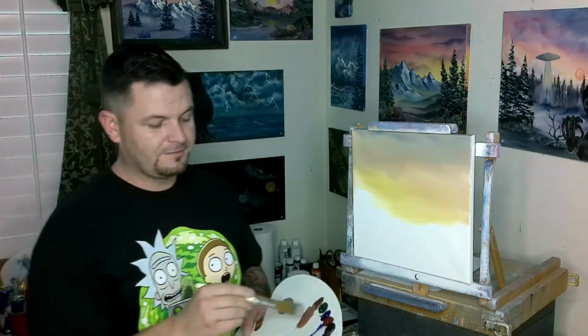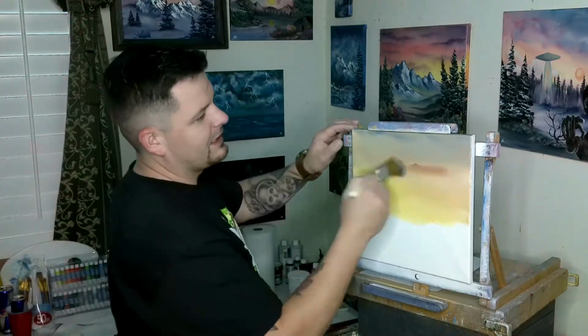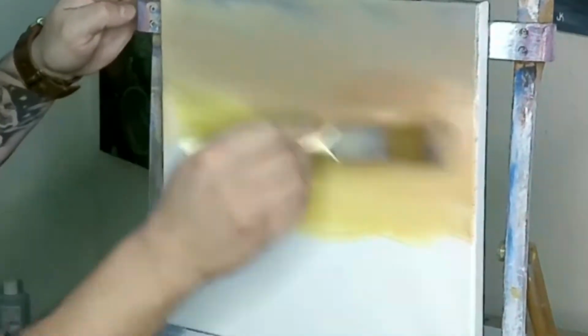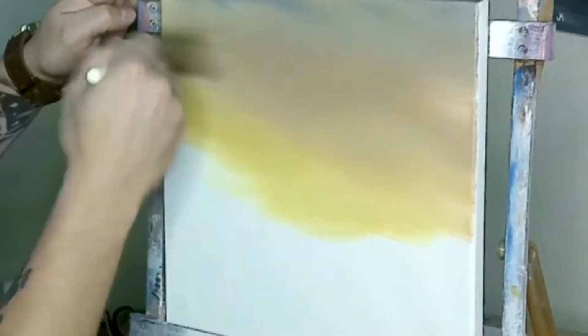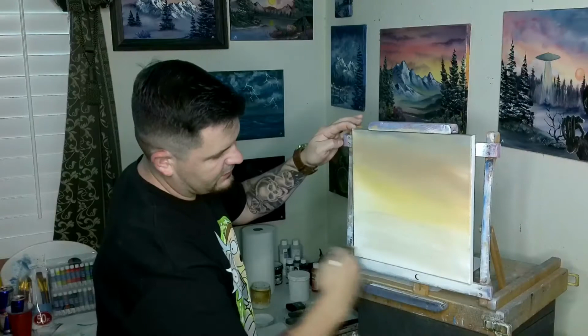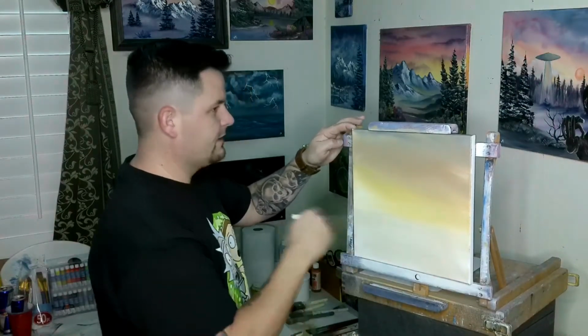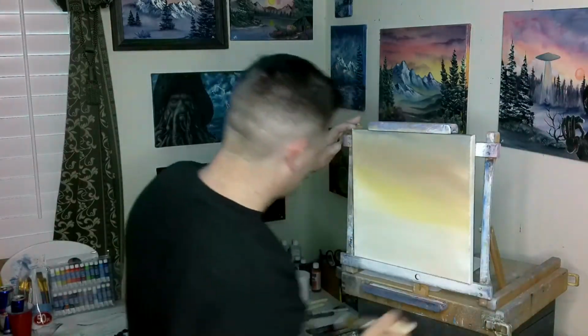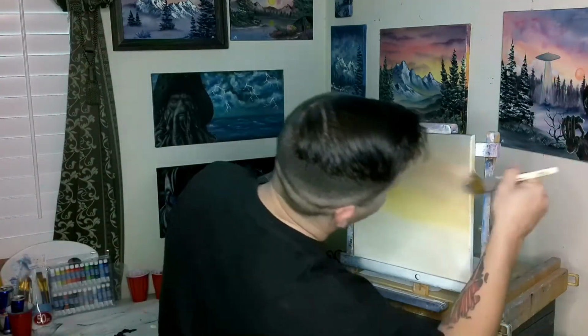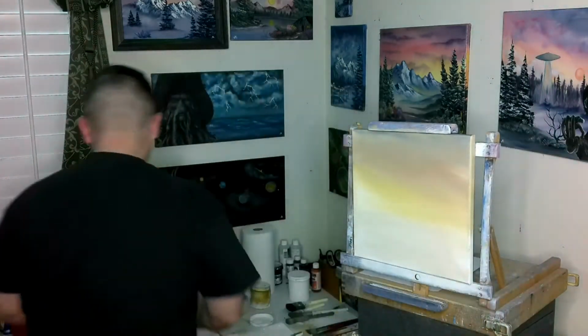You know, again, never know what's gonna happen when we paint with Josh, right? You get a little bit more brown up in the sky up here. Just mix it in with that black, bring it down into the yellow, and we got this really cool blended sky. You can go back and forth across the whole thing. Drop some of that color down around the bottom down here. Make sure we finish our sides, because we always got to finish the sides, guys. Get in your guys' way for just a second.